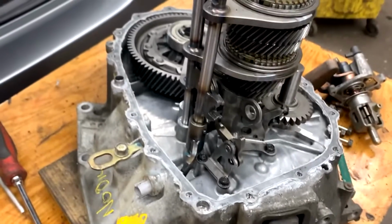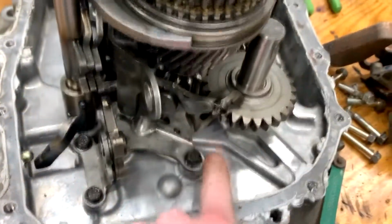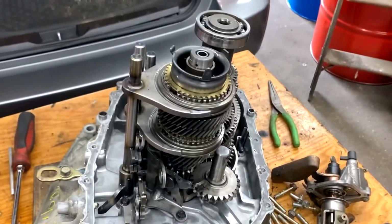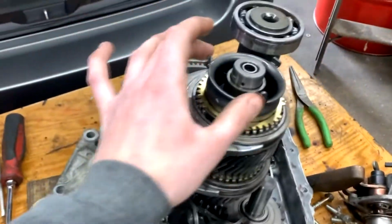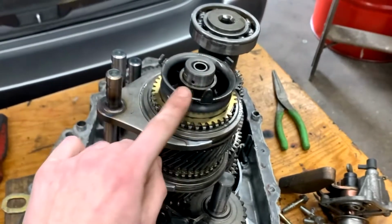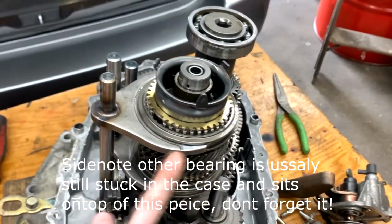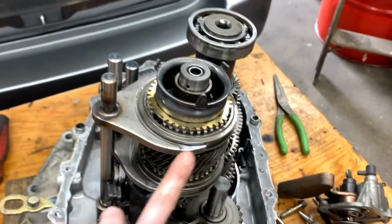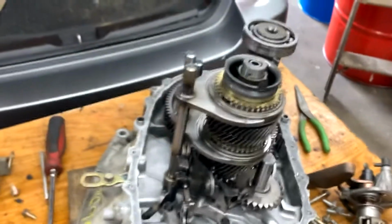Alright, so once you get the case off, to get the gears out, we're gonna have to pop off these two 10 mils here, and then we're gonna get off these two 10 mils here. So also another little side note, when you go to put the transmission back together, this little top collar piece, you're gonna wanna make sure the point, the other two are flat. They're gonna be facing towards this shift selector here. But when I do the other video putting it back together, I'll also remind you guys.